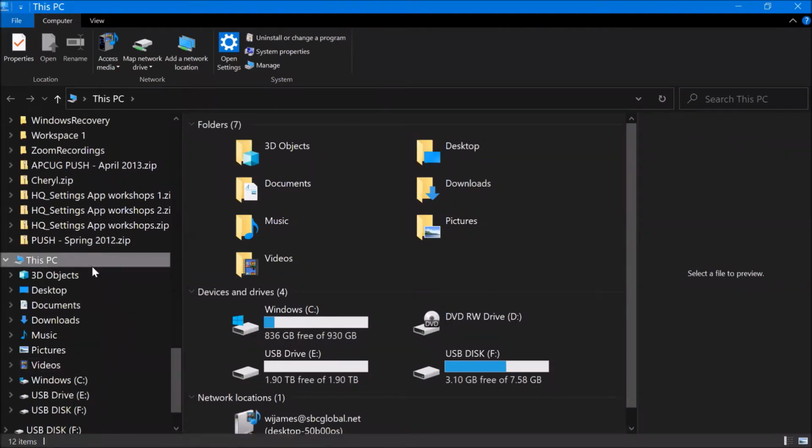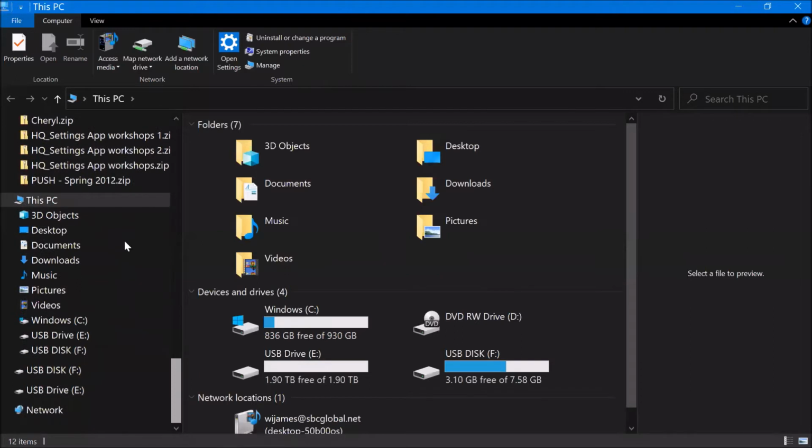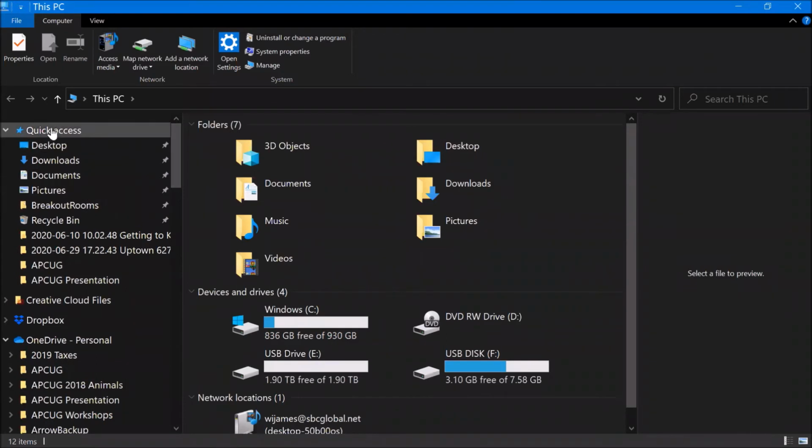And a lot of people prefer that because this is more the traditional place that they are used to from previous systems. It always would open up, and then you'd be right here where you have your C drive and everything else. But I personally prefer to be in quick access.